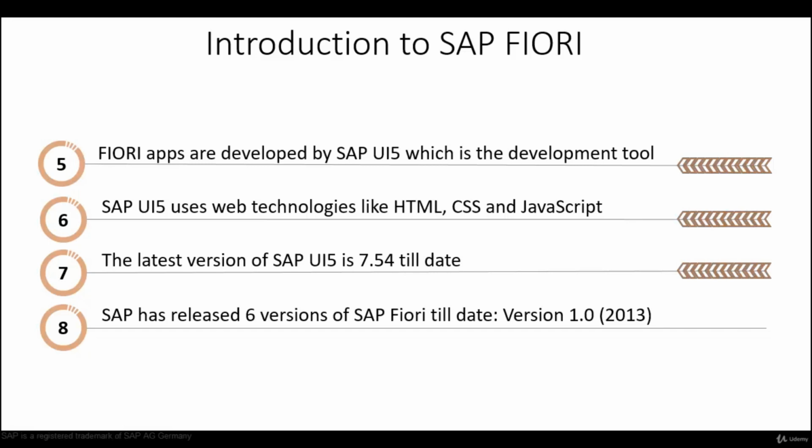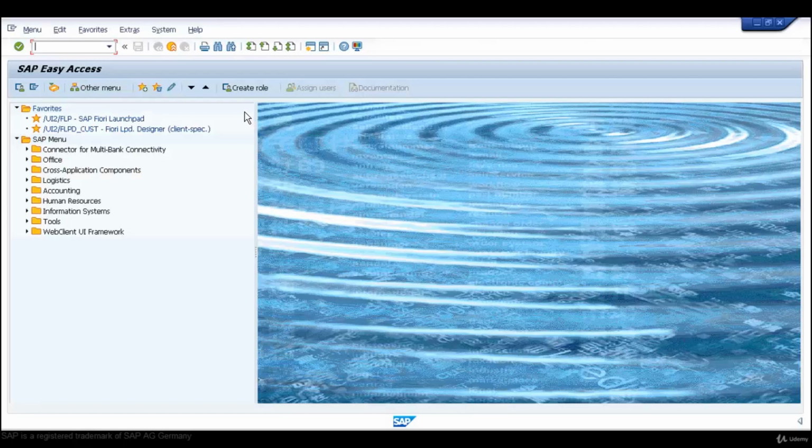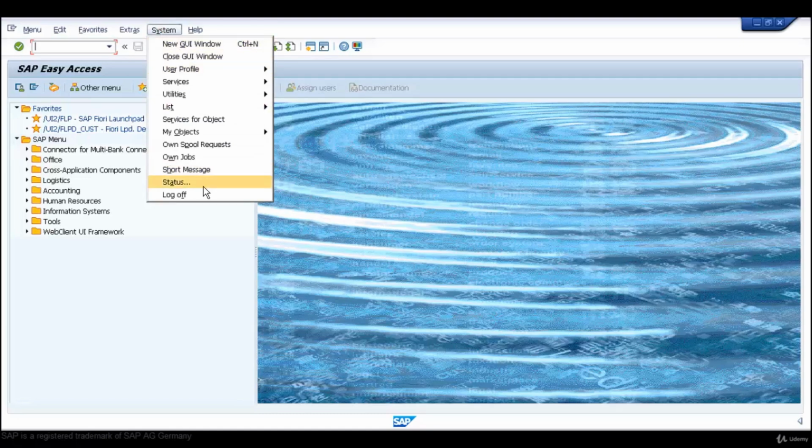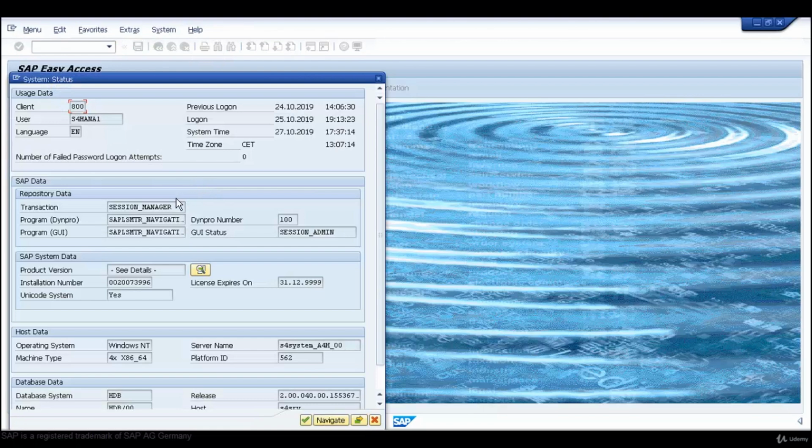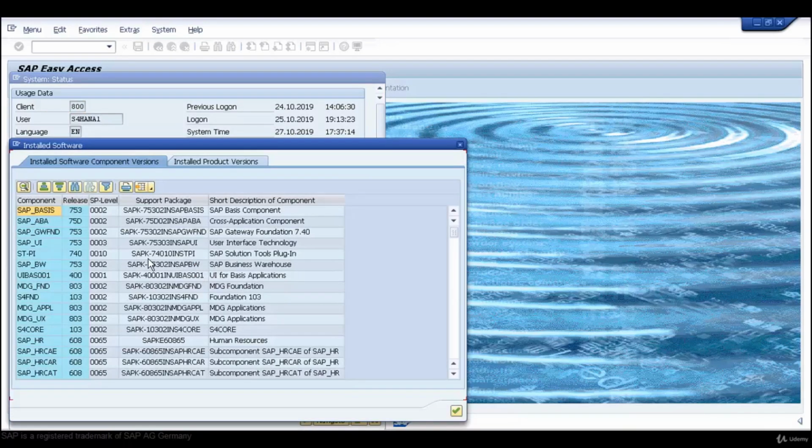So where can we find the information about the versions in the SAP S/4HANA system? I'm in the SAP S/4HANA system and I want to find out which version of SAP UI5 and which Fiori version I am currently using. So I will go to System, Status, and click on Product Version Details. And this screen will open.